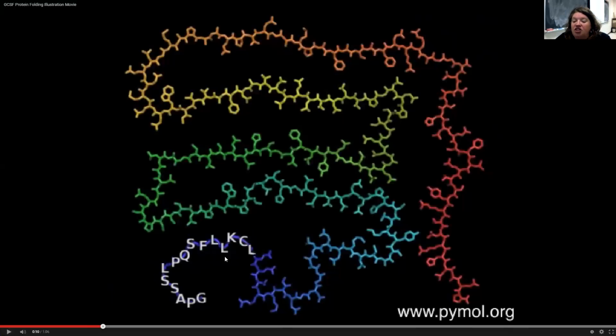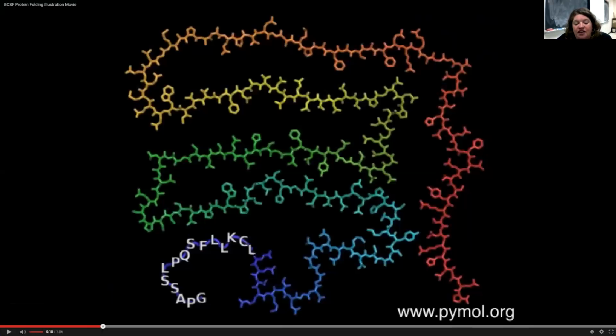And they've color-coded it to give you the hint of where some of these secondary structures or localized folding is going to take place. Now there's 20 different amino acids. Each different amino acid has a one-letter abbreviation. So G, S, S, L, Q, L, L. L is probably lysine. I don't remember all of the names and the abbreviations.